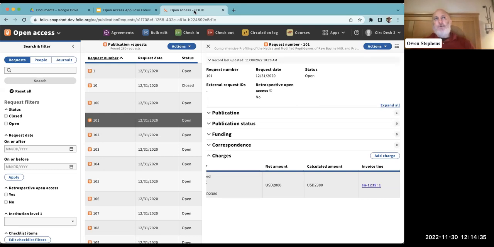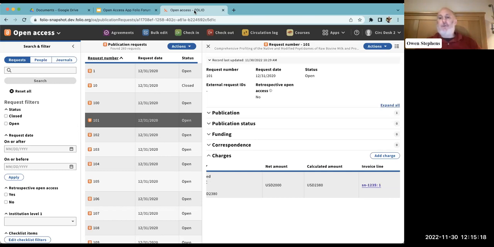I mean, there are probably some things to test with that. I'm not 100% sure that there might be some tweaks that need to be made to, for instance, hide the option to link to an invoice in the case that the invoices application isn't available. And I'm not 100% sure, just talking to you right now, whether that happens already or whether that's work we'd have to do. But certainly I could see this being done as a very minimal implementation, even putting aside what modules might need to be installed.